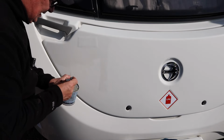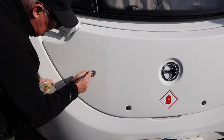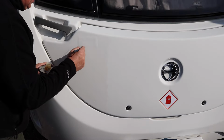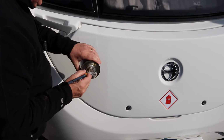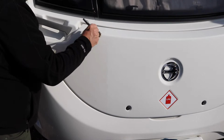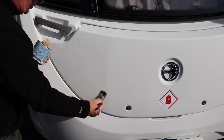Now it doesn't say whether you can do circles or lines, whatever. I'm just painting it on. This brush is losing some of its bristles. I think it's time it goes in the bin. So we've just done that section there. I'm going to do up here as well, so we've got it nice and even. And I've just put a thin coat on, that's all. So it recommends that what you do now is you leave this for a good 10 minutes, which is what we're going to do.